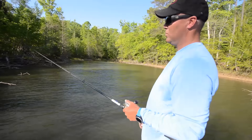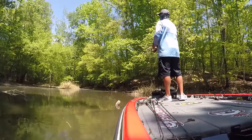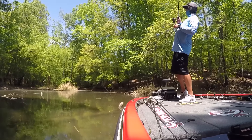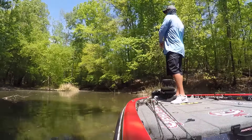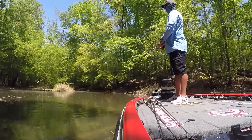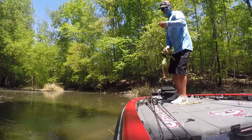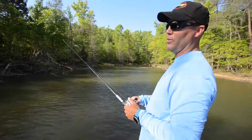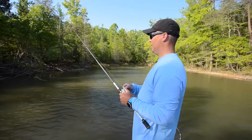As far as the wacky worm, we're using the Shaky Head Special Spinning Rod with a Team Lews 3000 size Speed Spin spinning reel. It's just pretty basic. Any little stick, twig, or place that looks like one may be bedding — without being able to actually get up and see it — making those casts from a good ways away to catch those fish. Those have been the two things that work. Hopefully maybe you can get out on your home lake and put those to work and catch more fish in the spring.